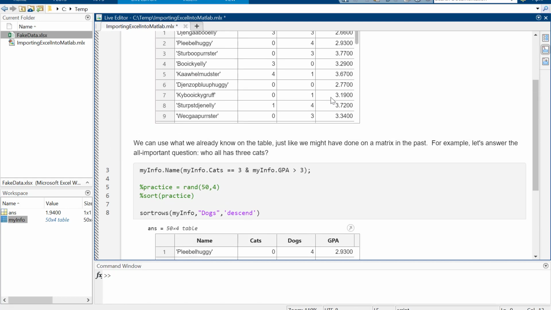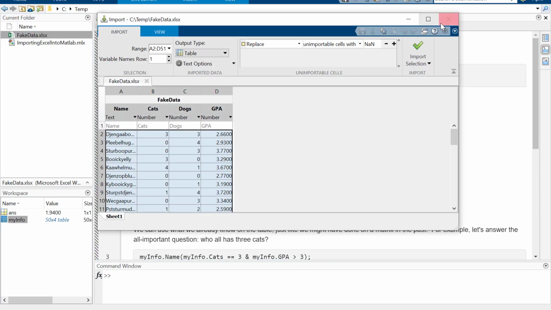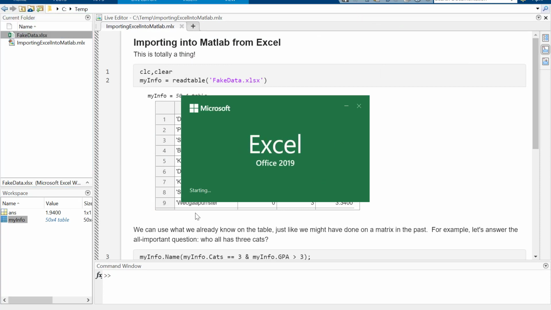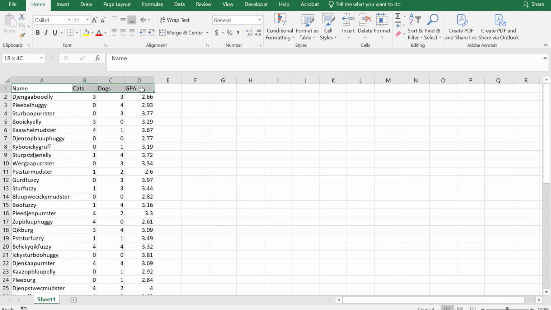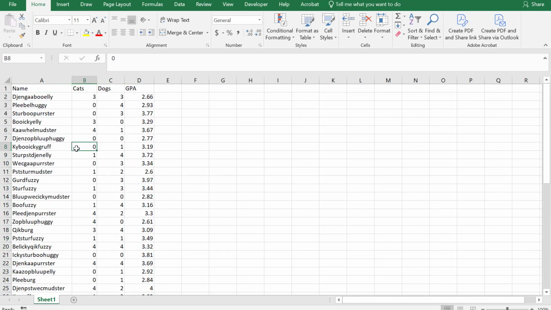Now, all of this worked, just so you know, because in my original Excel file I had a certain setup. I'm going to open this up outside of Matlab so you can see how I had this set up, in case you want to set up something similar on your own. Like you would in any Excel file, I have the name, cats, dogs, GPA. As long as you have titles here, it assumes that the first line is a title and everything below it is the data. There's a lot more you can get into, and you can give it all kinds of rules and import special ways, but if you really need to know that, you'll go look it up. This is just to give you a basic joy in getting it started.